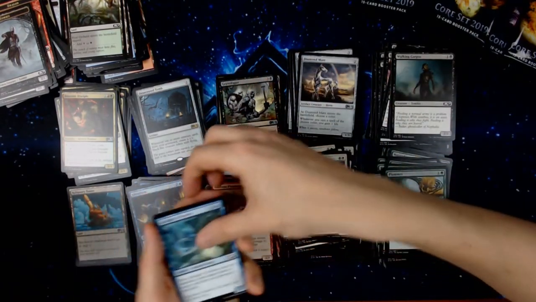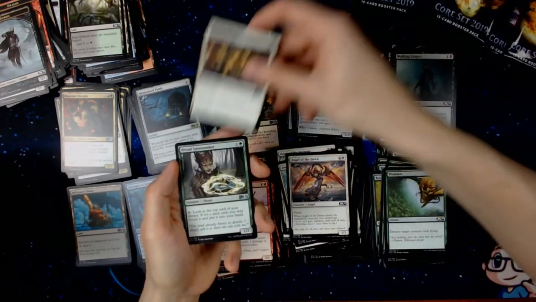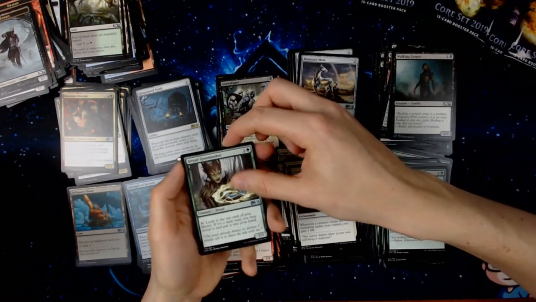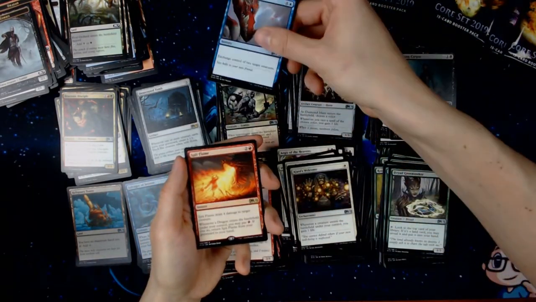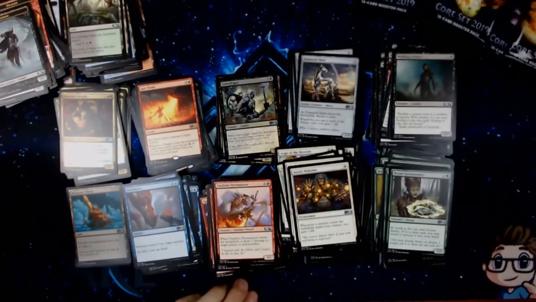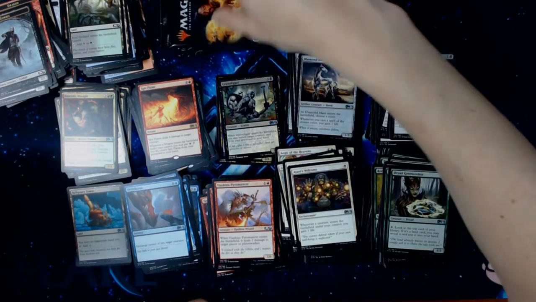Alright, what do we got? And Ajani's Welcome. Good for him. Thank you very much, Ajani. The Dryad Speaker. Oh, it's a red card. I looked. I peeked. Switcheroo. Spit Flame. That's a dragon rare. You like that? Alright. I'm going to mix these all up. Boink.